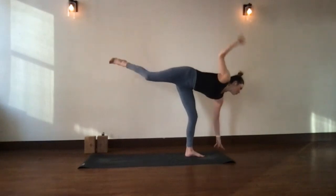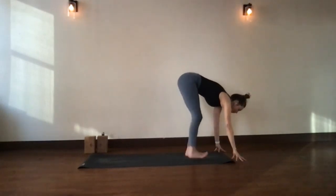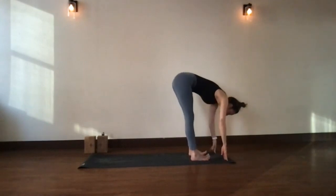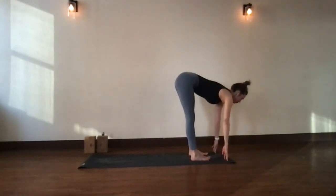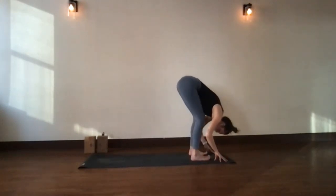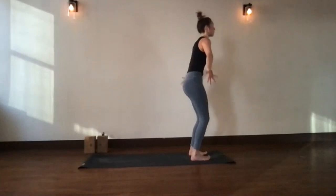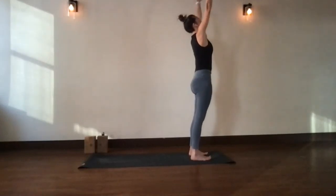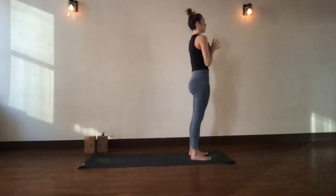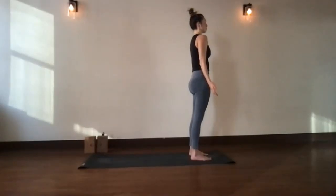Next exhale, forward fold, right foot steps, hands to the earth. Take an inhale, lift, lengthen the spine. Flutter the lips and fold. Rise up to stand, hands to the ceiling, big breath in. Hands to prayer in front of your heart, breath out. Release your hands beside your hips, feel, breathe.